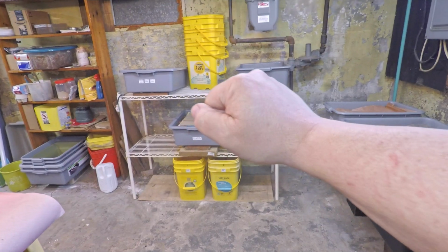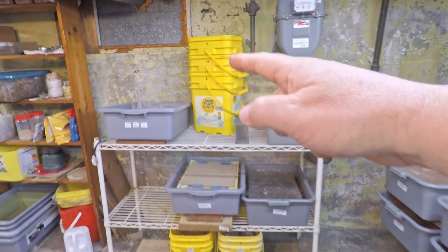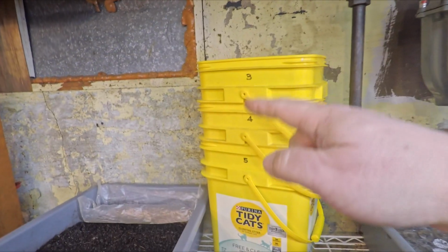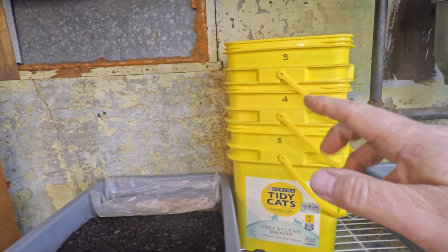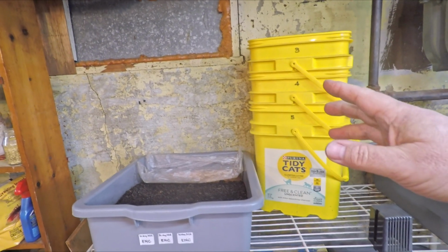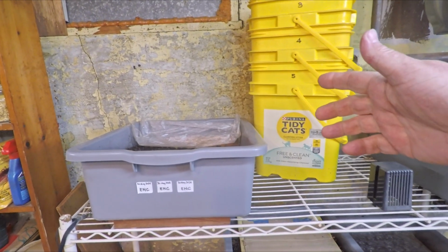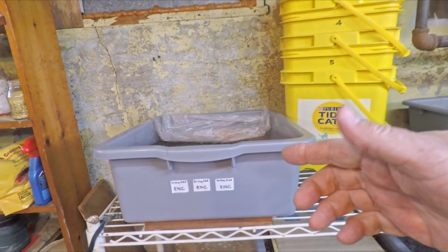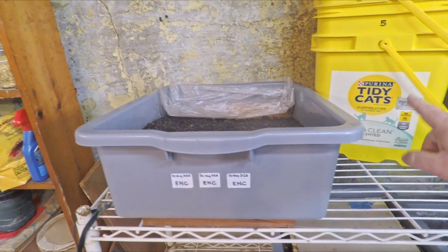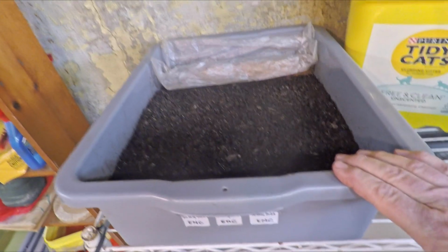Hi everyone, welcome. Up until 2 weeks ago, I had some European night crawlers living in these three buckets over here, these yellow buckets numbered 3, 4, and 5, but it seemed to me like those systems were nearing their end and that separating the worms from their castings while they're still living in there was going to become a chore. So 2 weeks ago we moved these little guys over, along with the labels that were on their buckets, into this one bigger size bus box.